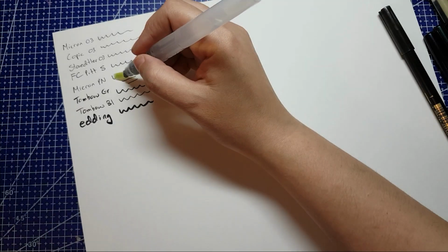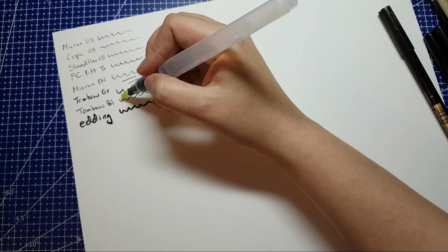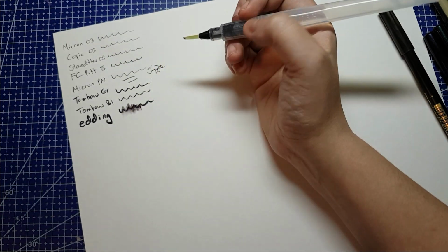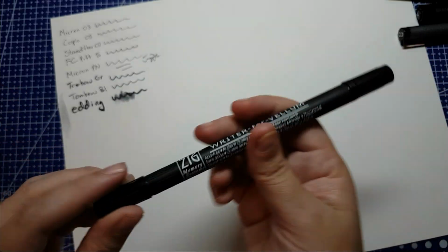Of course, the Micron PN is just as good as the other Microns. The Tombow is doing pretty good. The Edding is not waterproof. Be careful on that.